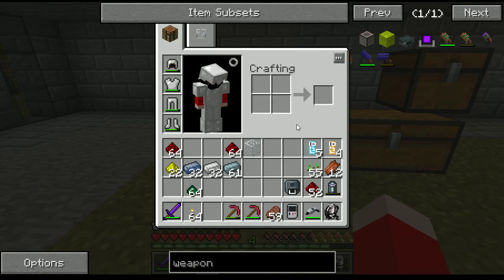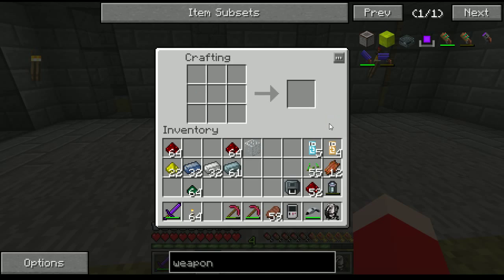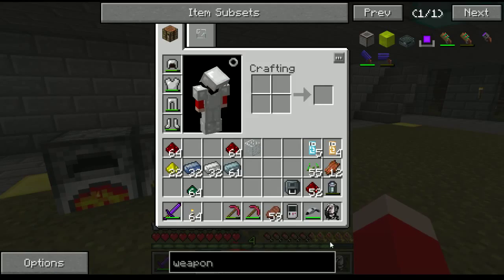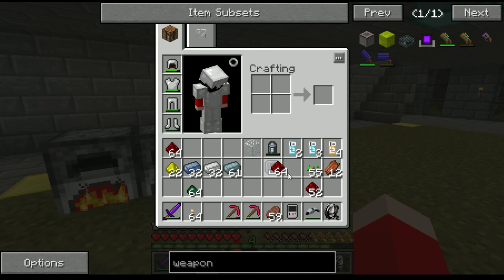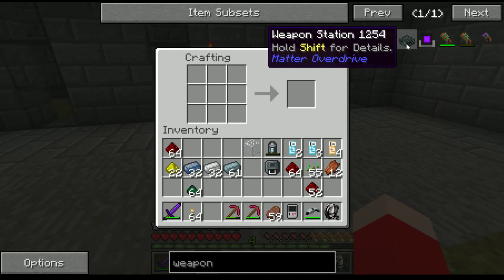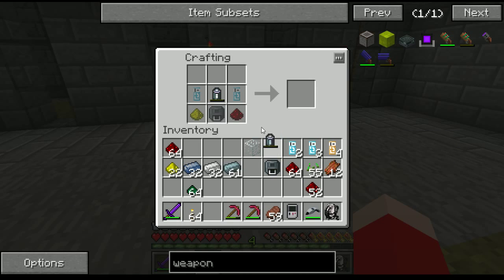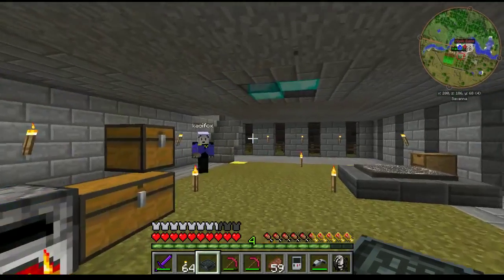I should have what I need to make the weapons table now. Oop, where's the battery? Okay, the battery. Two of those. Yes. It's not going in there, though. We now have a weapons table, and we can modify our phasers.